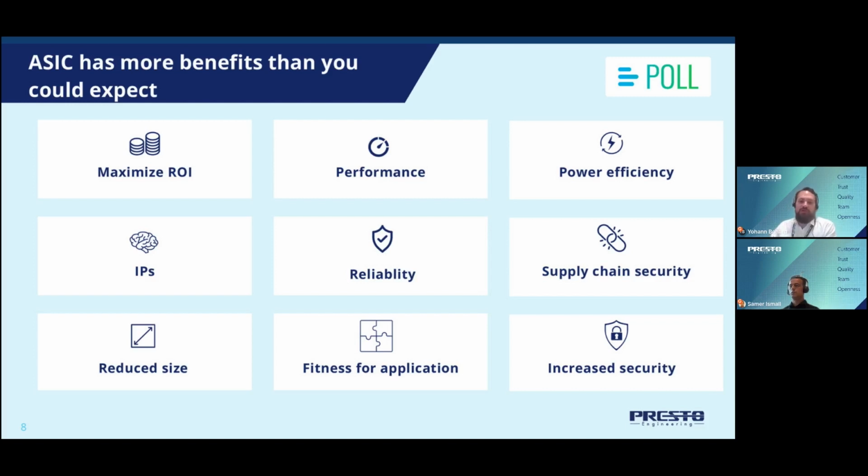Okay, but of course, ASIC can help you to increase margin. It will also be a solution to build your IP, reliability, and to protect your supply chain, because you won't depend anymore on some partnership or any provider of semiconductors. You will be your own semiconductor provider. And then, as we have already mentioned, security, and also the ability to customize this component to your own application.